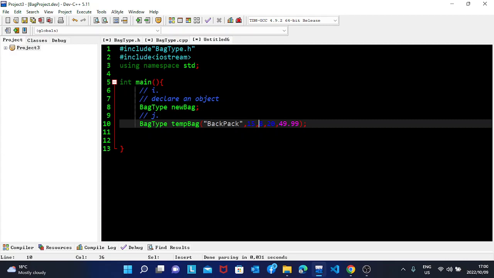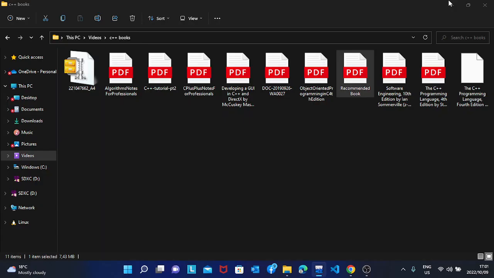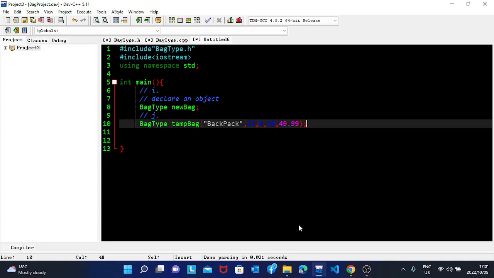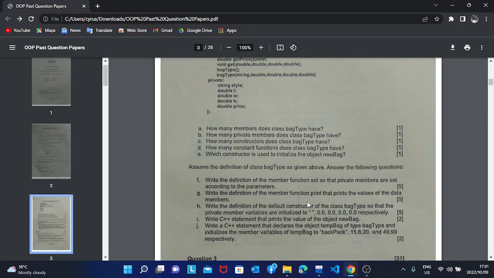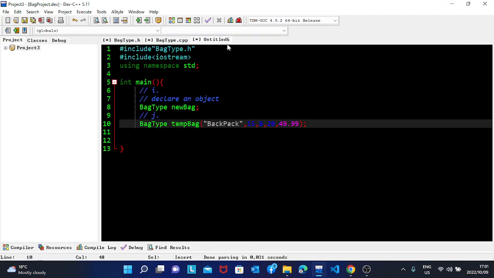So this is the object, of type bag type, which is a data type, and temp bag is a variable or an object. So yeah, that was J, which was the last question for the question paper. But let's wrap.